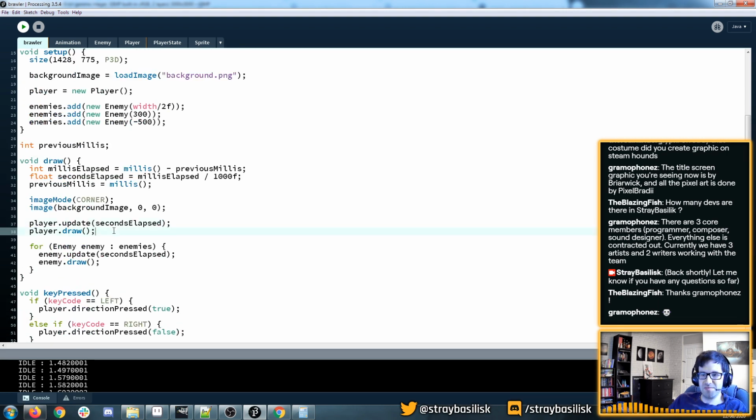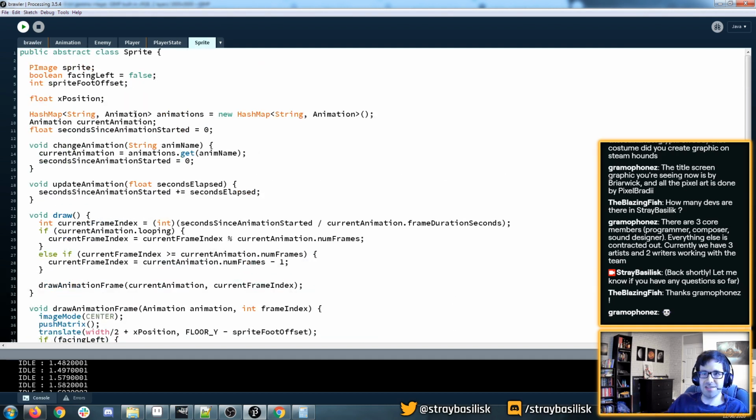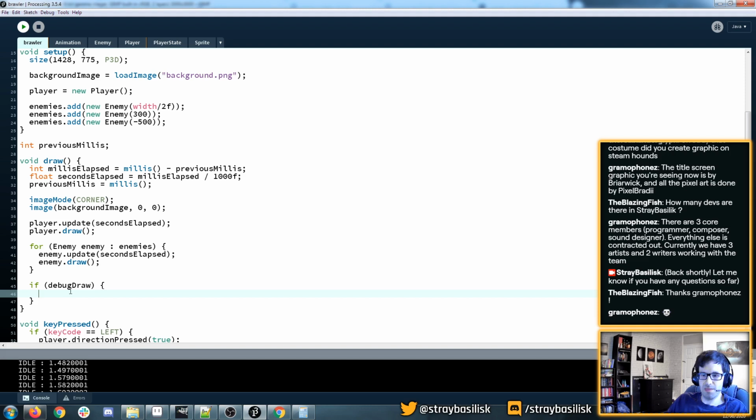And then when we drew the player, let's add another special thing on here for debug drawing. So if debug draw is enabled, I kind of want to draw some lines to indicate the attack range of the player. So the way I think I will do this is first we're going to change the color to red.